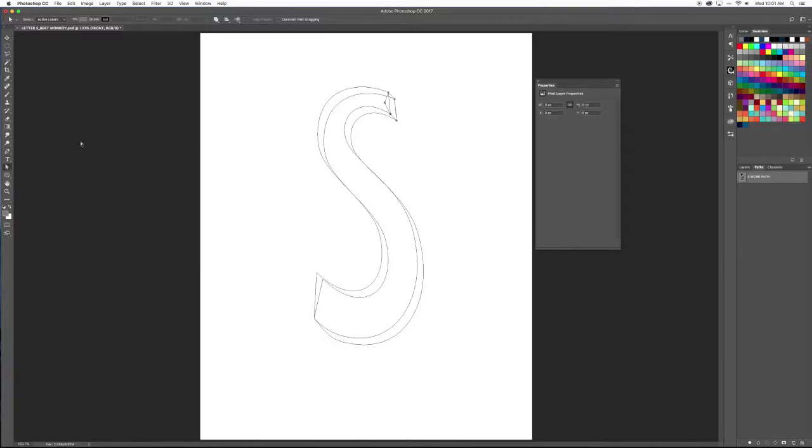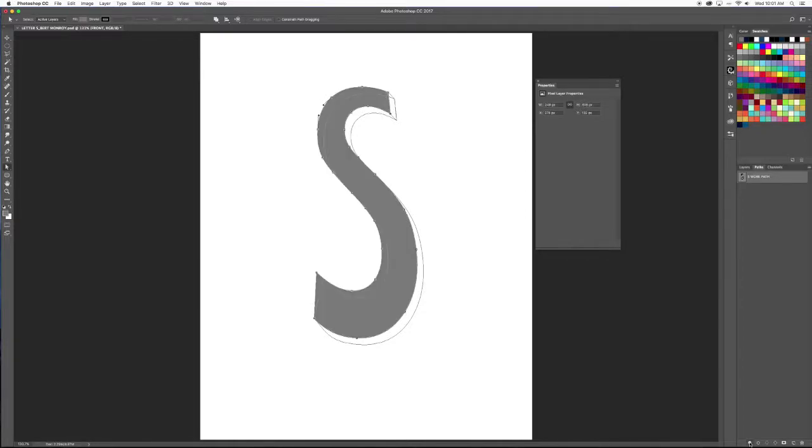I'm going to go now and just pick a path, my very first one that we started with. That's the front. And if you go to this little color icon button down here, this circle that's completely filled up, that's the fill path button. So if I click on that, there we go. It fills my letter S on my layer.